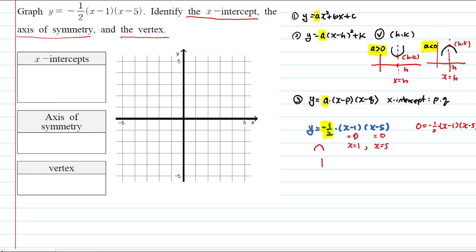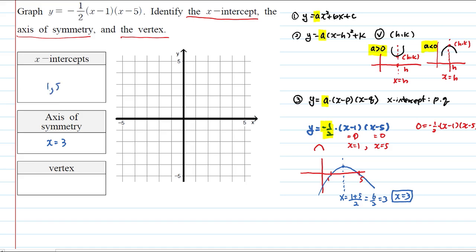So, drawing the rough graph, that's 1 and 5. And since this is an upside down U shape, the graph will be drawn this way. So this will be your vertex, and the vertex is sitting on the axis of symmetry. How do we find the axis of symmetry? Find the average of the two x-intercepts, because it will be symmetrical. It will be halfway between 1 and 5. So that's 6 over 2, that's 3. So the axis of symmetry will be x is equal to 3. Okay, we found it. X-intercepts, we found them. That's 1 and 5.